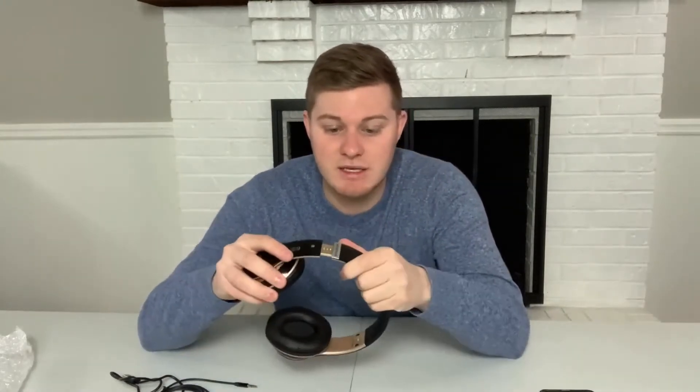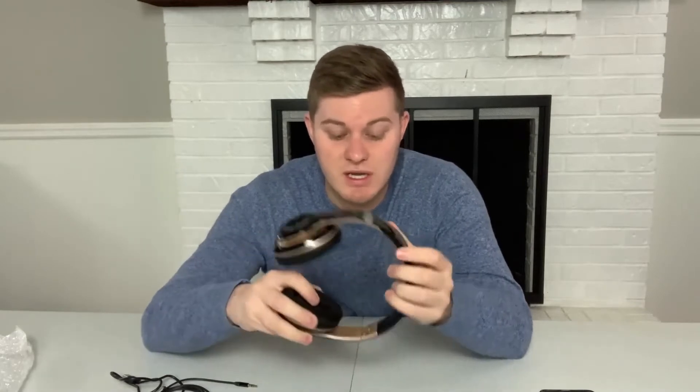This is truly a product that could work for many things — whether that be for video games or phone connectivity. It's perfect for walking around with. This is a great gift for any kid or any adult that typically uses headphones or likes to listen to music. Easy pairing — as soon as I turned this on, it was in my Bluetooth connectivity right away. No issues, no delays. Overall this is a perfect product and it has adjusters on the side so it can adjust to any size head.